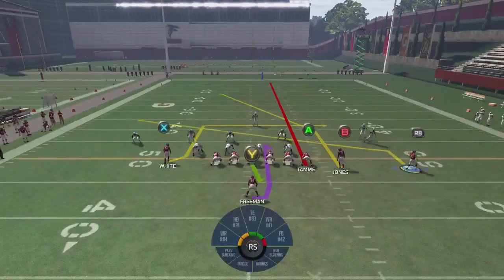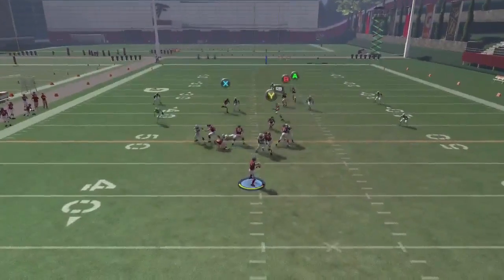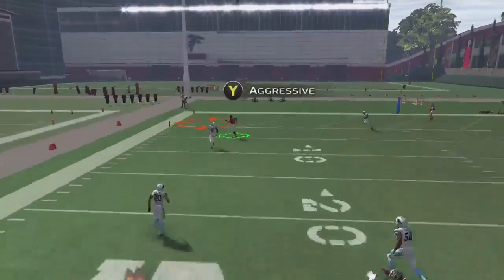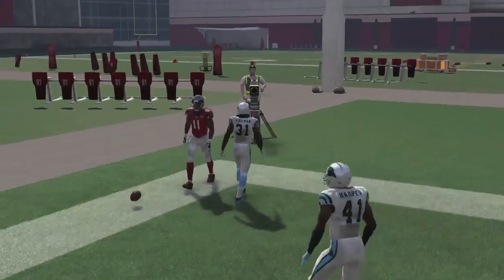So we're going to put the RB on a slant, A on a streak, and see if we can get the player to get down the field a little bit quicker than he does this time. And you're going to see that the B receiver is going to be the one over the top for the easy catch. And it all depends on which the safety gets.